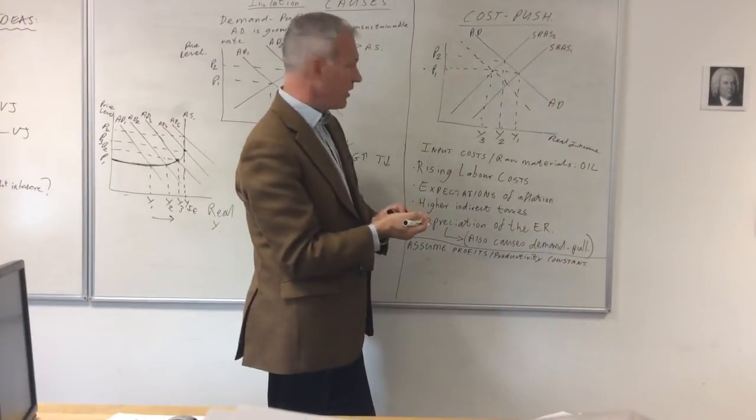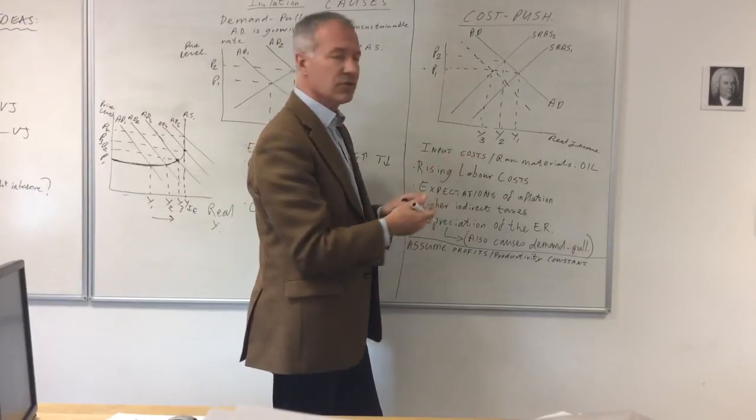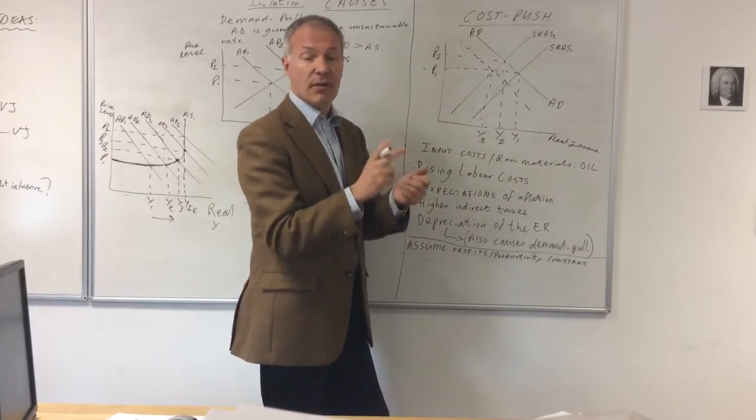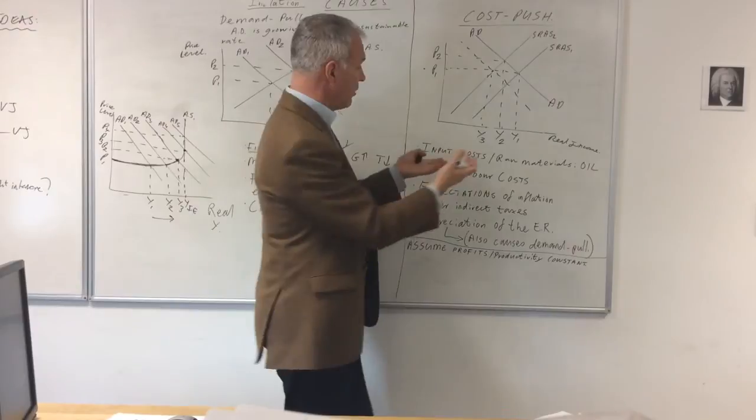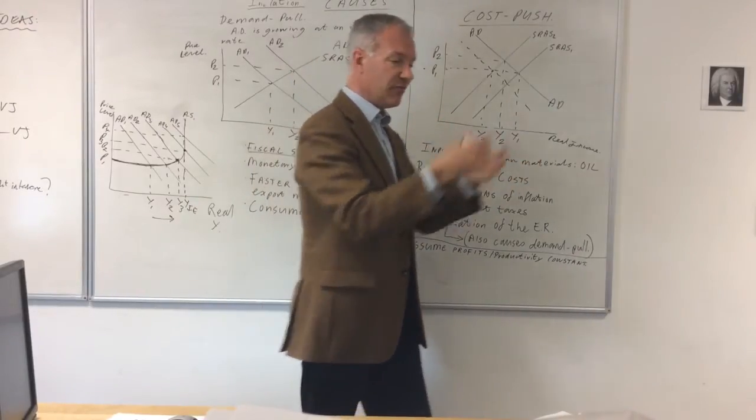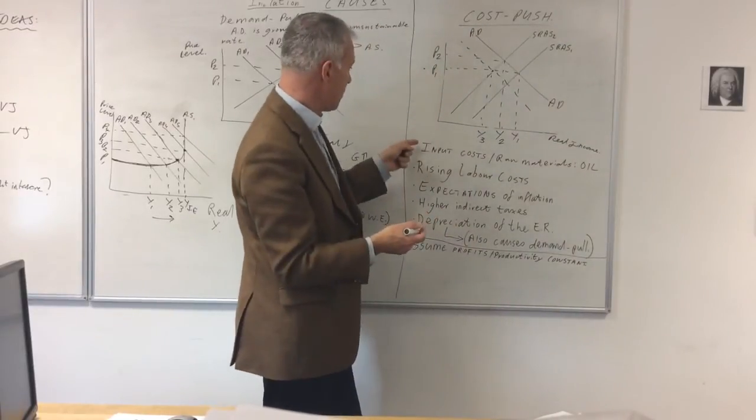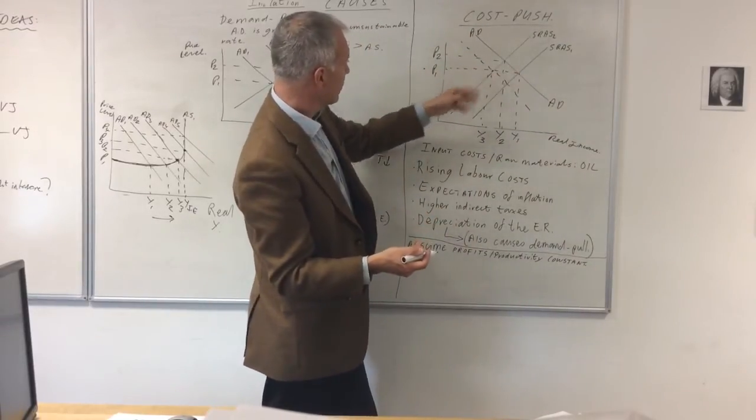What's going to cause cost-push inflation? Basically, an increase in input costs such as raw materials, such as oil, copper ore, agricultural goods such as wheat. If these increase in price and firms maintain profits, then the finished products are going to increase in price. That's shown in this diagram.